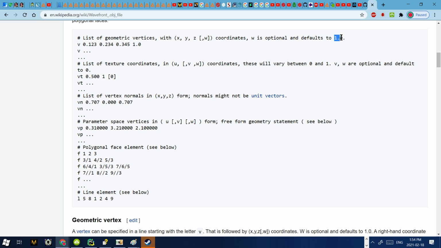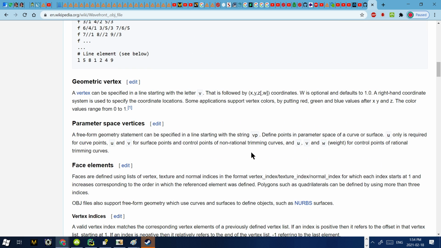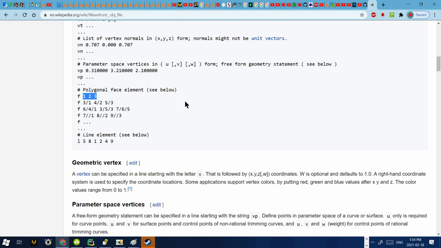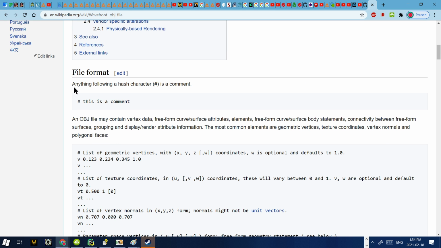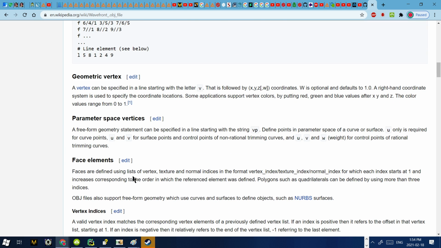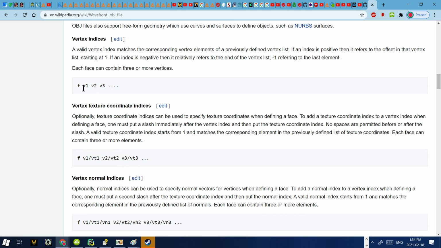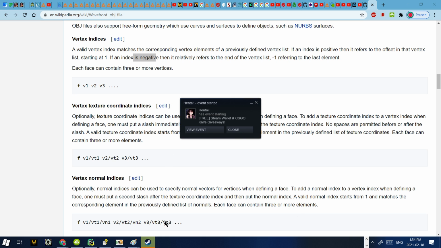It's optional, defaults to 1. Your faces look like that, yeah. Don't know. That's weird. Any object file may contain vertex data, blah, blah, blah. Index, yeah, vertex 1, vertex 2, vertex 3. Matches corresponding vertex elements.